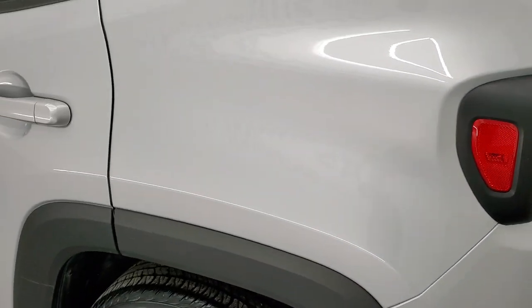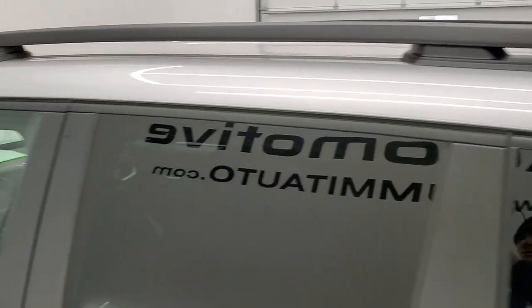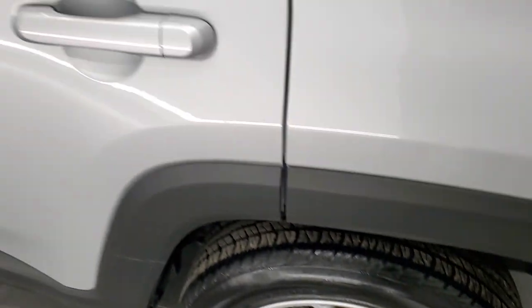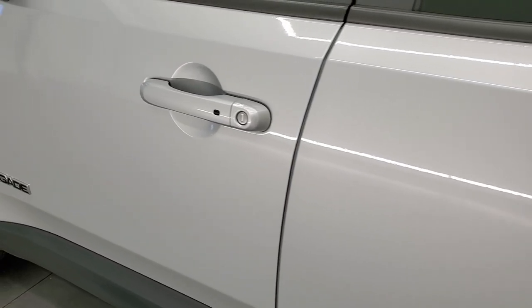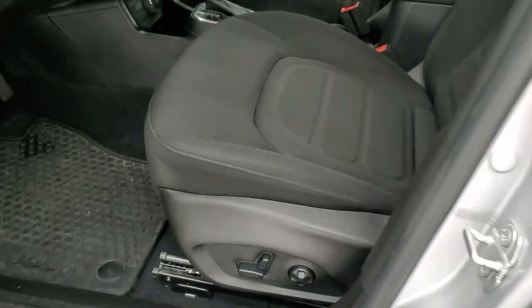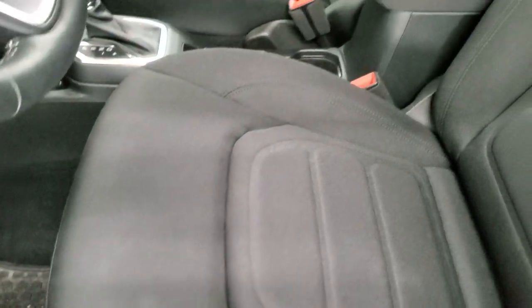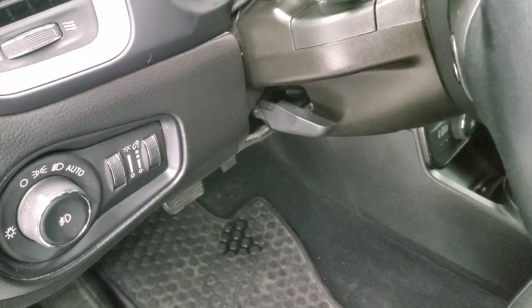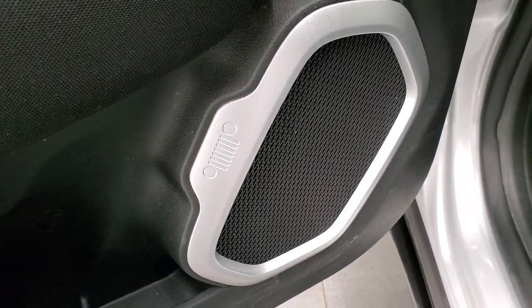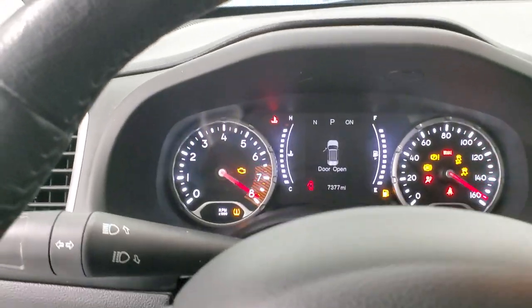Coming around to the back, the rear quarter looks really good. The back rim is in excellent condition as well. Down the rest of the side of the Jeep — nice and clean. Power mirrors, keyless entry and go system. Inside, the Latitude package gives you the black cloth interior. No rips or tears on the seats. Power driver seat with lumbar, factory all-weather floor mats as part of the cold weather group. Auto headlamps, tilt and telescopic steering wheel. Power windows, power locks, power mirrors. And you get a speaker in the shape of a carabiner.